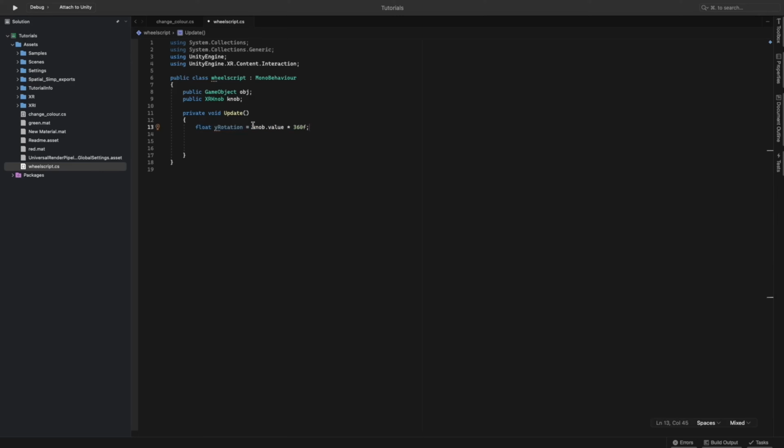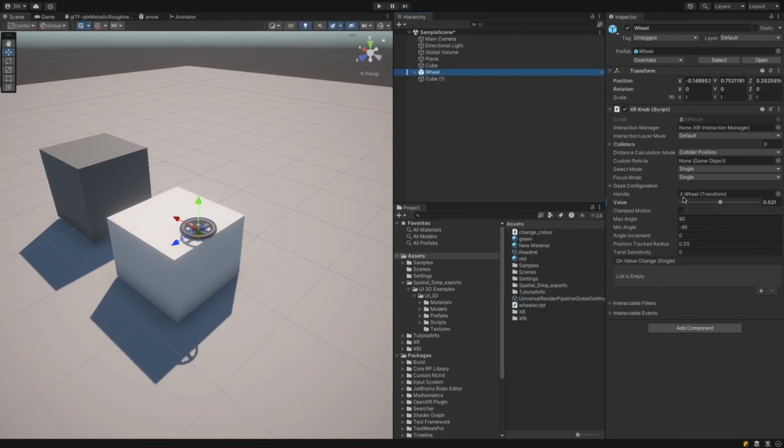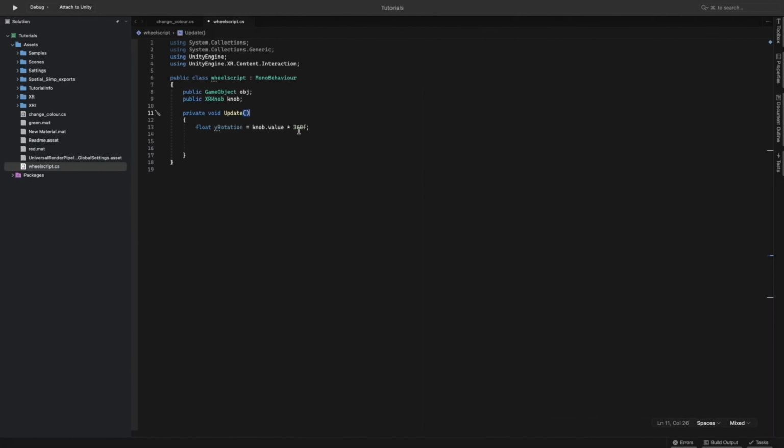And now we have this XR knob value. If you go back and see in the wheel, the XR knob value is from 0 to 1. So I multiply it with 360 to get a rotation angle.